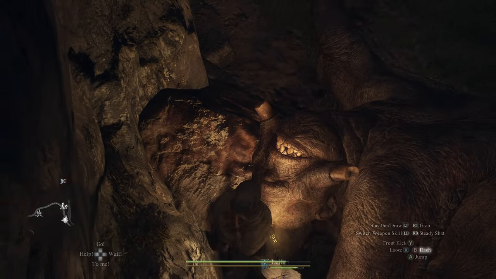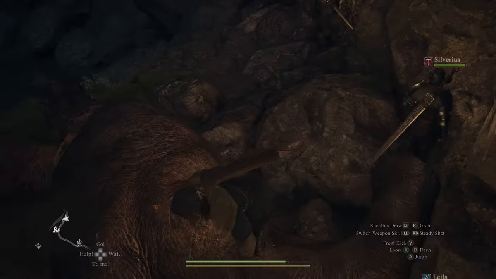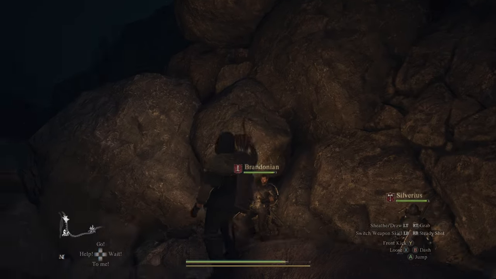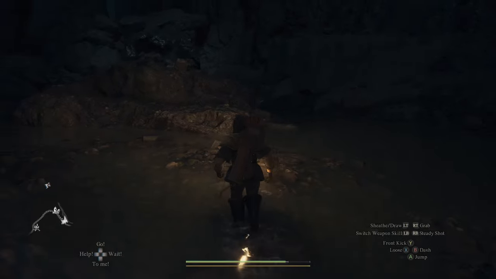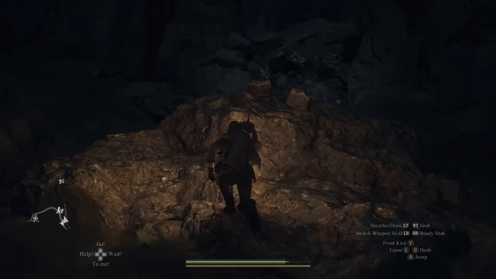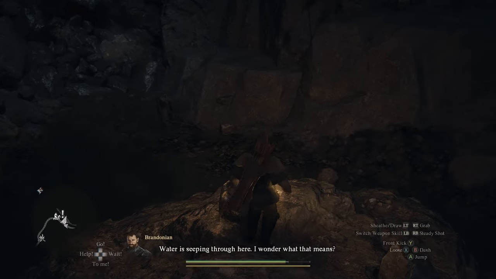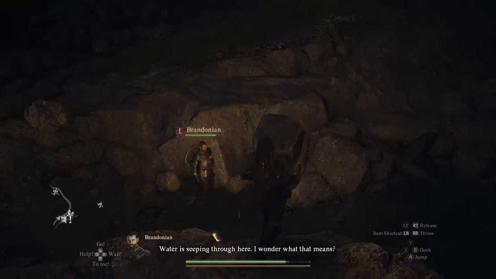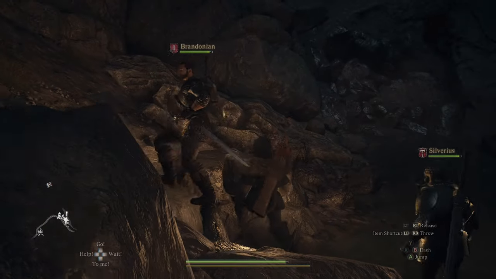Look at you. You're so cute. You've got a face even a mother couldn't love. Okay. Let's see here. Now, here's the question. Is there a way? Oh, there's rocks. Water is seeping through here. I wonder what that means. It means that we need to throw rocks at it, I guess.